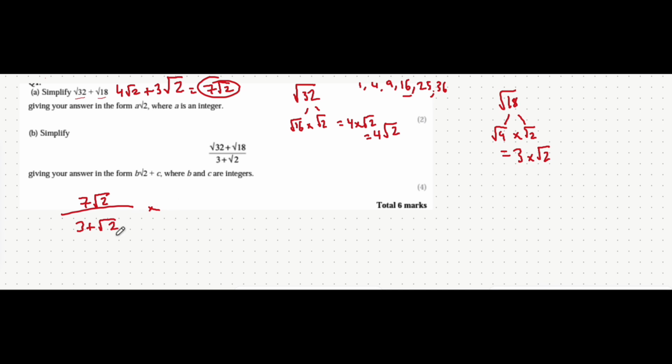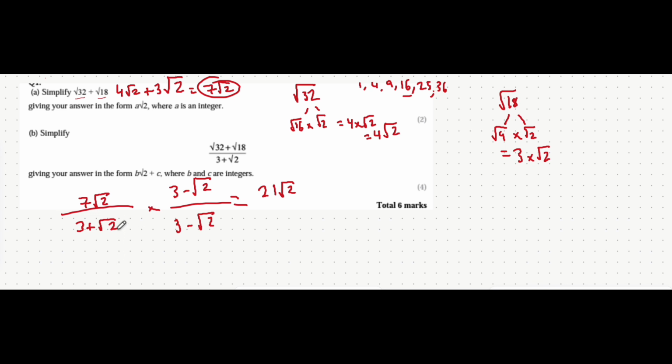You can't just multiply by root 2 over root 2, because then this 3 will multiply by that to give 3 root 2, which again, we don't want. We want to get rid of all the surds on the denominator. Instead, we use the difference of two squares, where you write out the term on the denominator, but you change the sign in the middle. And then you multiply both top and bottom of the fraction by that term. 7 root 2 times 3 is 21 root 2. It doesn't matter if there's a surd in the numerator, by the way. We just don't want a surd in the denominator.